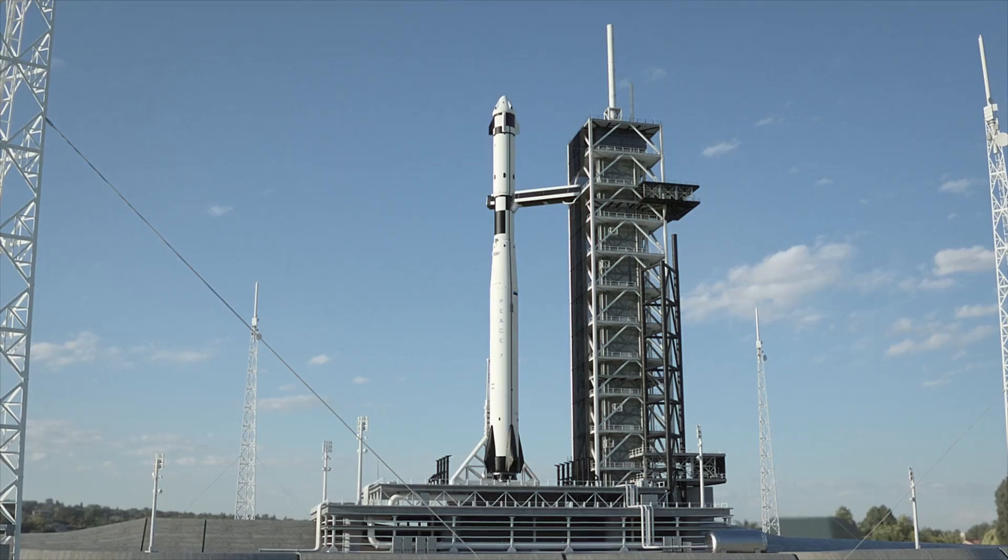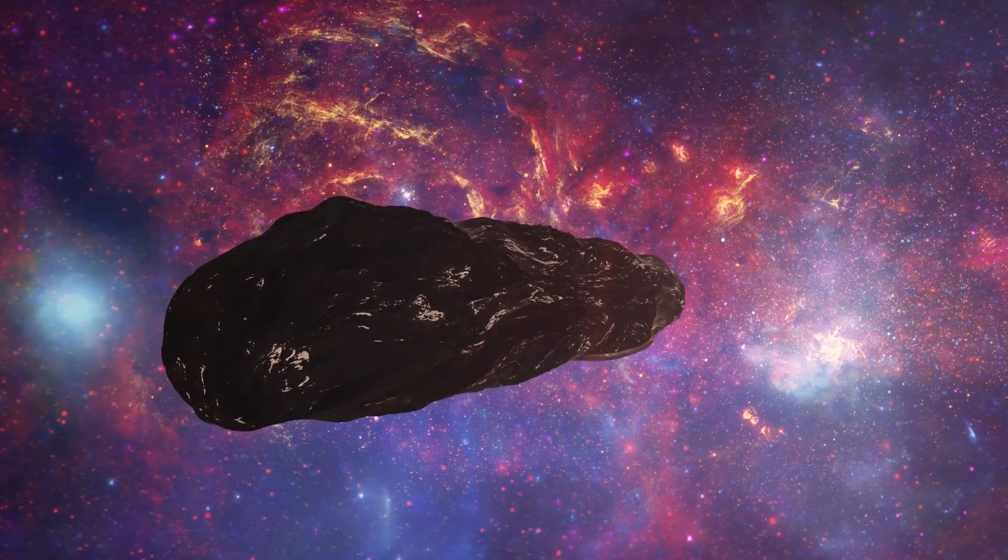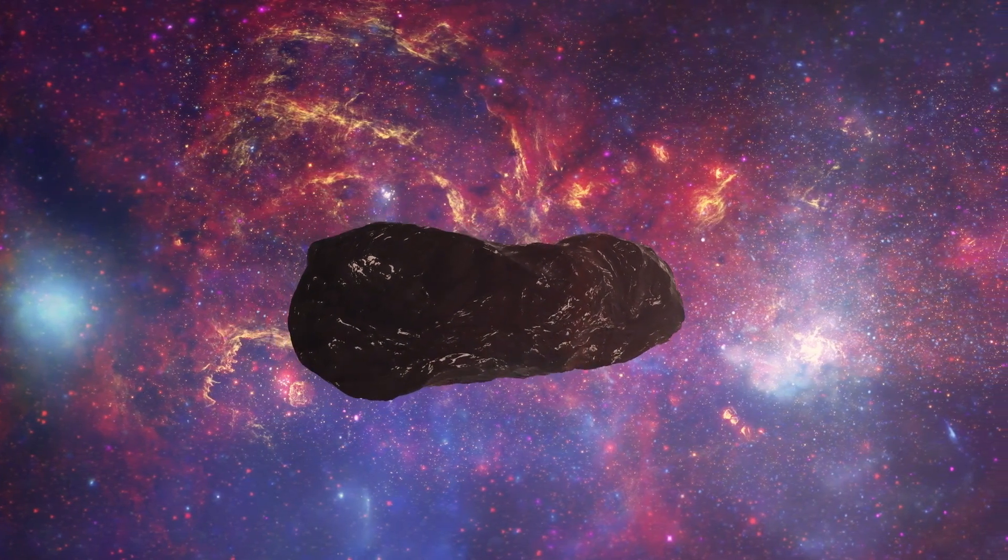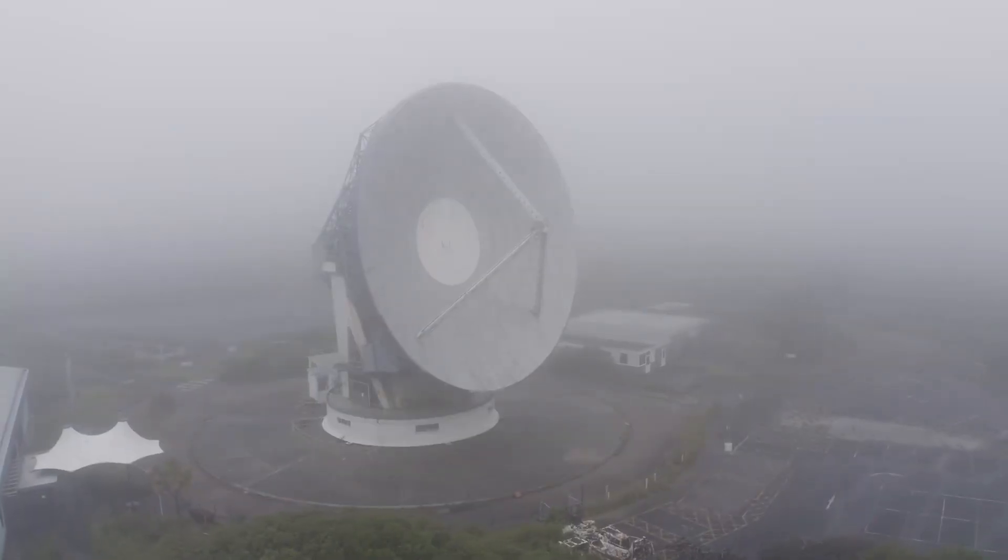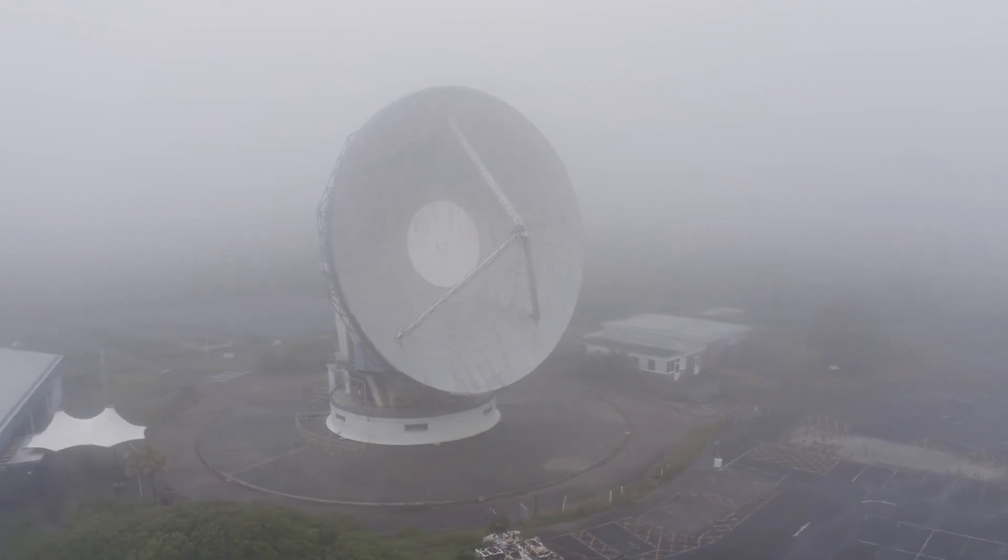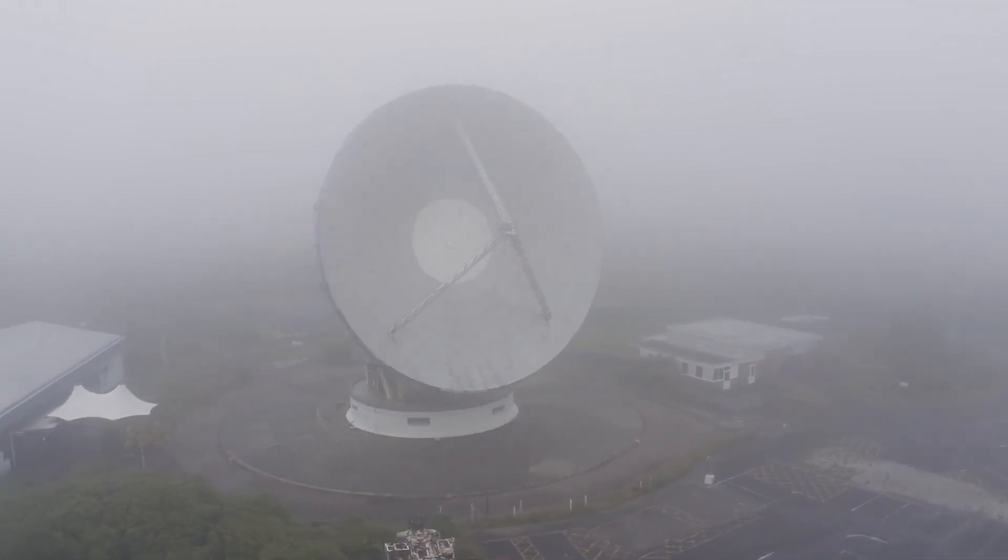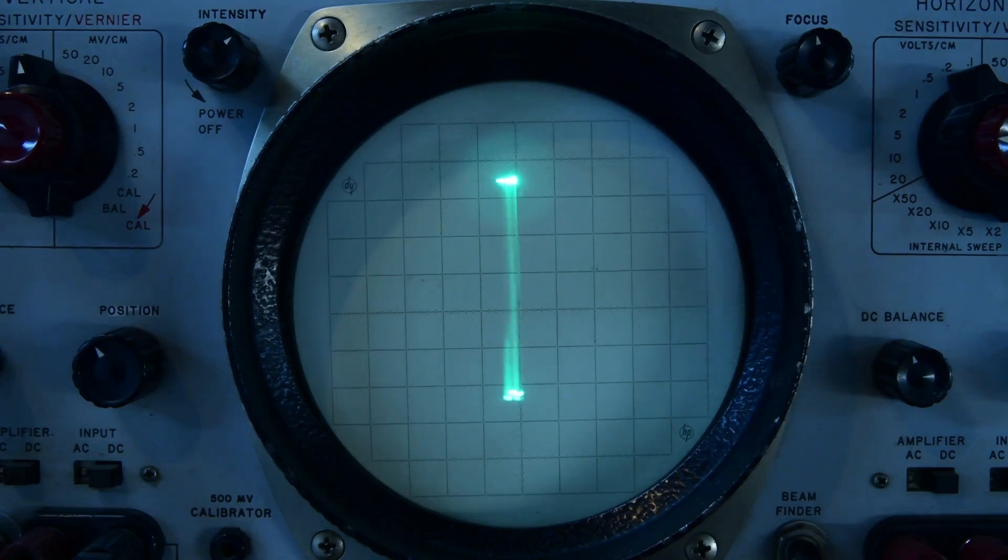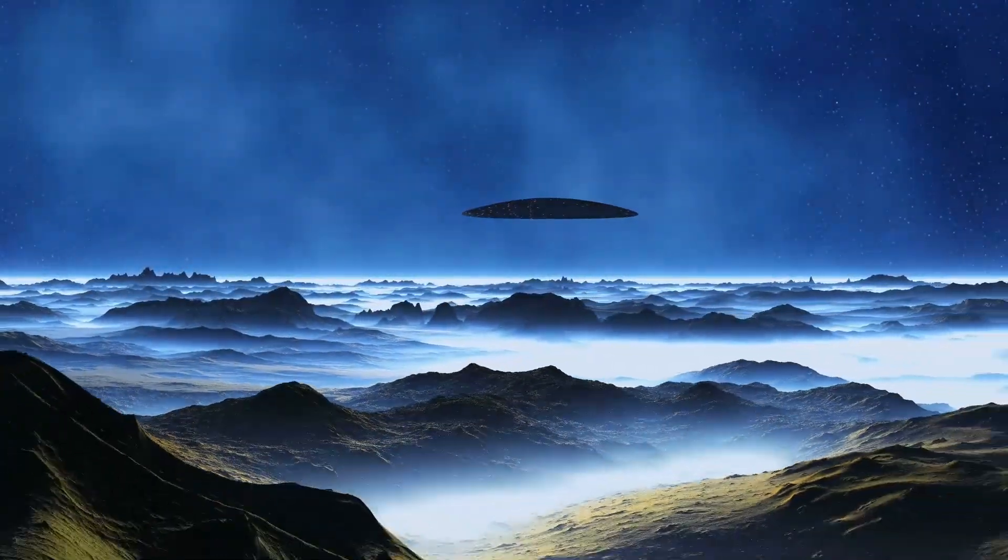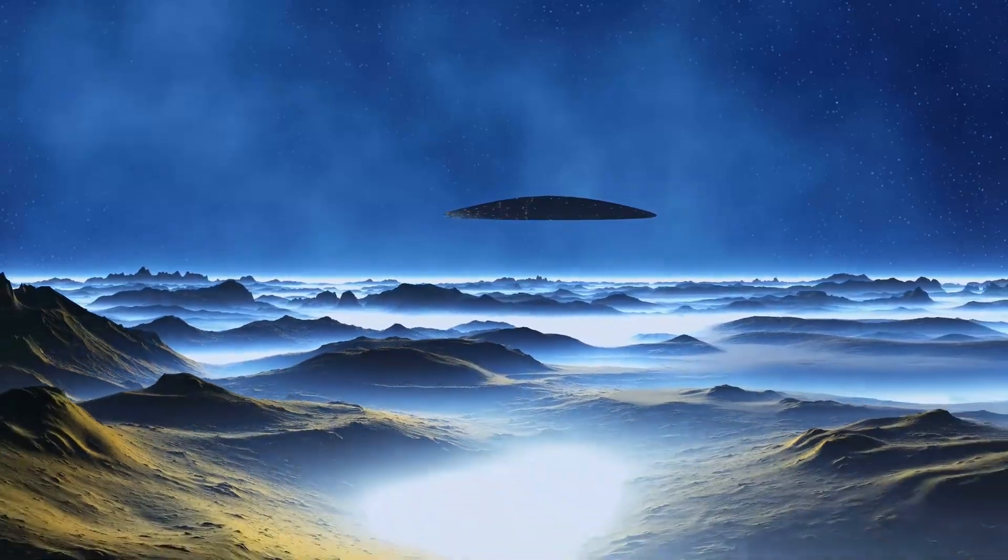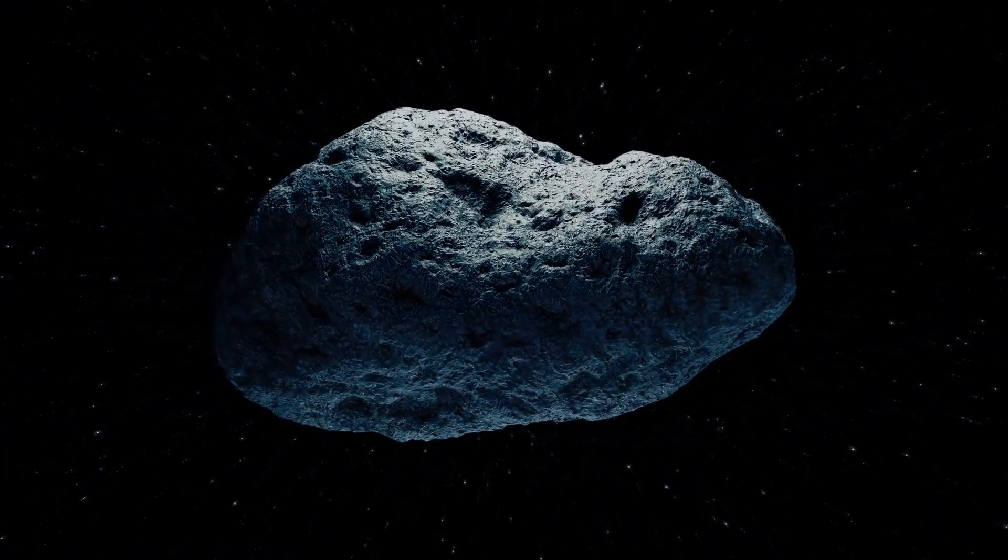Then, on October 16th, the Chandra X-ray Observatory detected an enormous burst of energy, the kind that usually comes from a pulsar or black hole, emanating directly from 3i Atlas. When Webb captured the event, the images were staggering. The darkness split, revealing a ring of blinding white light before collapsing back into itself. It was like watching a portal open and then close. NASA immediately classified the images, but leaks began circulating online - blurry stills showing what appeared to be a circular aperture forming at the comet's center. Inside that aperture, a faint silhouette of structured geometry, not random, but engineered.